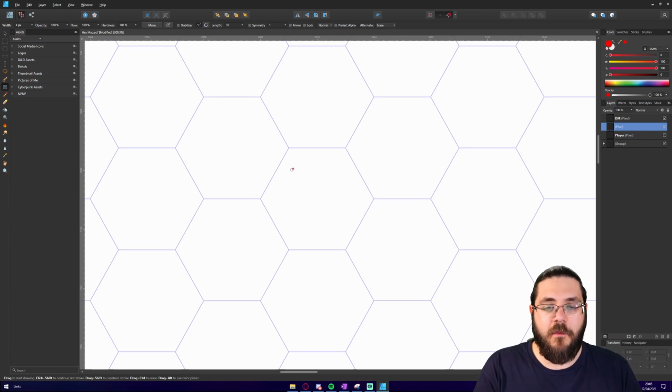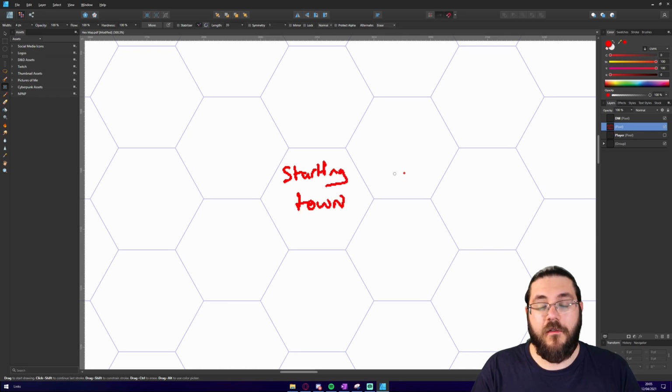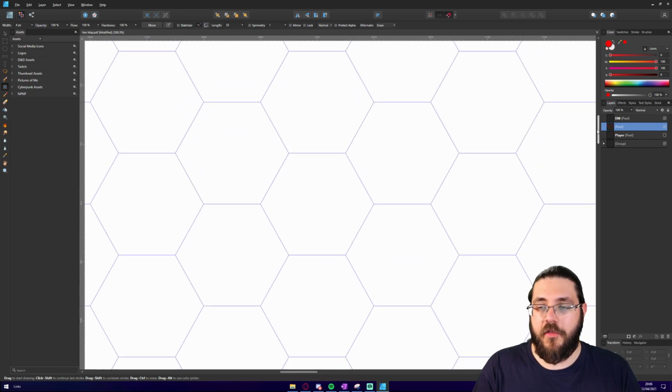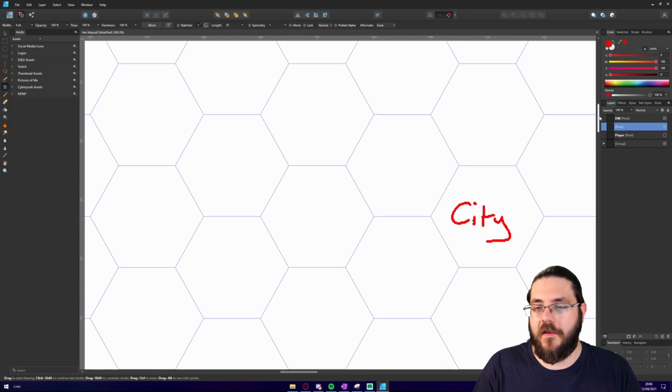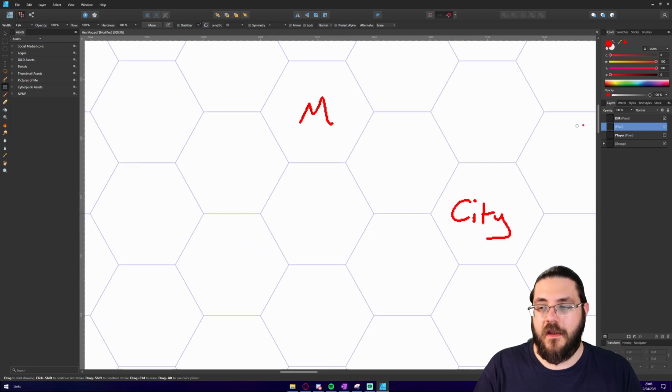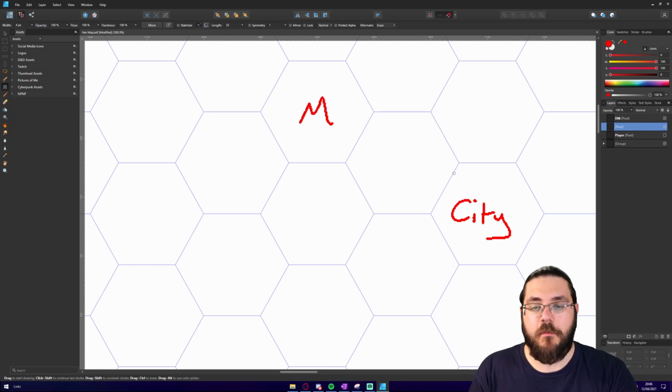We go in and we would put our starting town. We'd make a note of our goblin camp 2 days away to the east. So GC. And then we'd go up 3 days to our city, and we'd go over 2 days to the northwest to our mountain. And all we have to do is just connect those points and write in 2 days. Or we can just leave it blank because we have the hexes that tell us where things are.